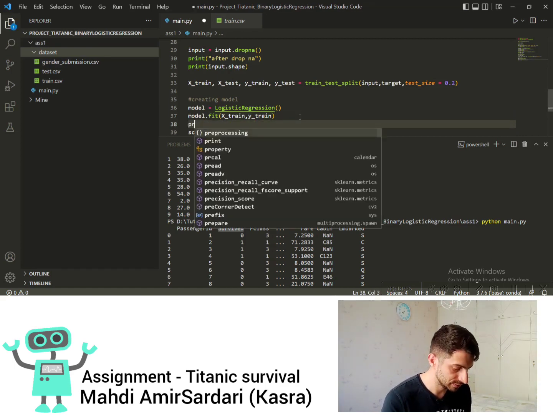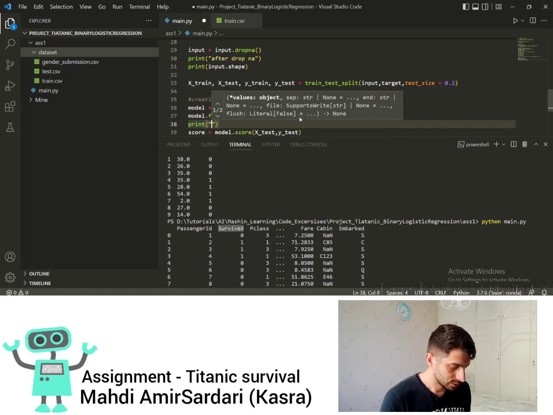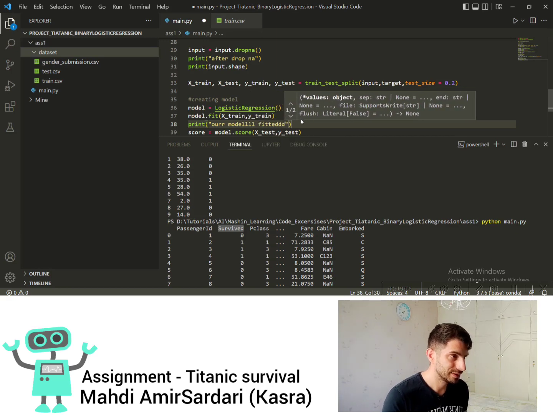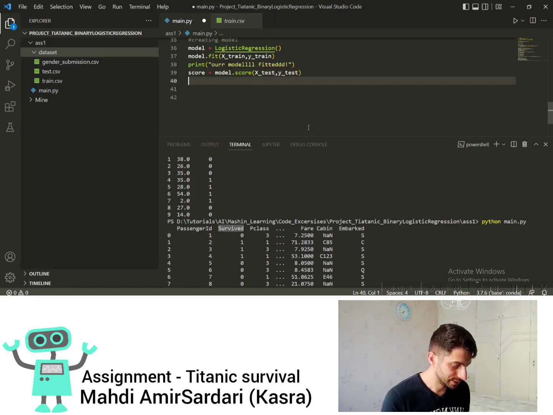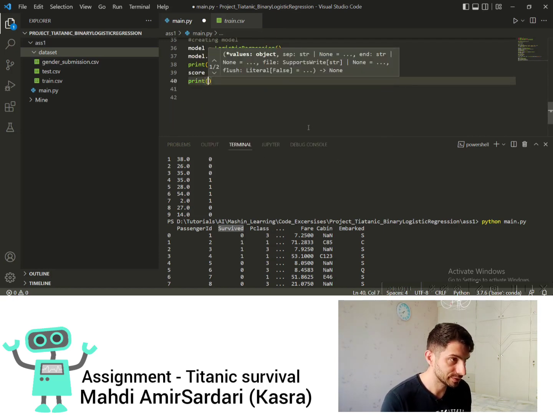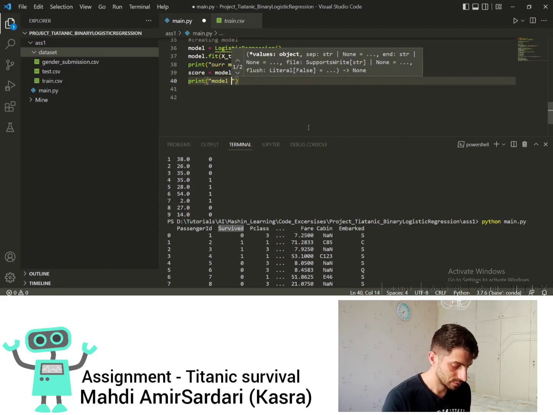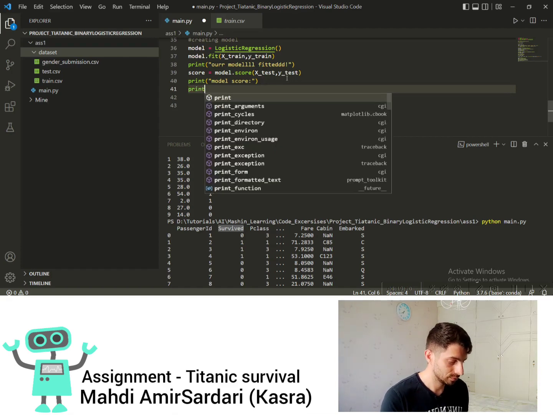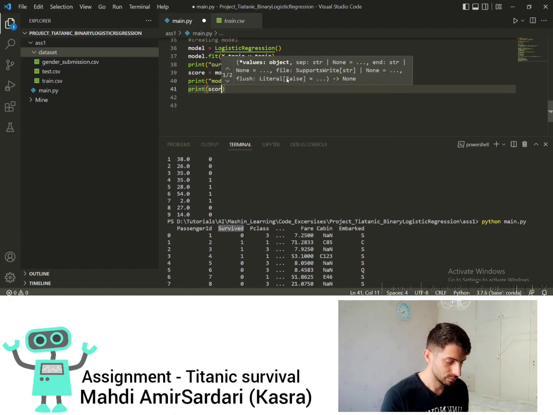Here we can print our model fitted. And here we can print model score is equal to this.